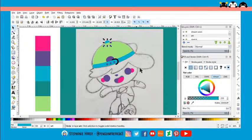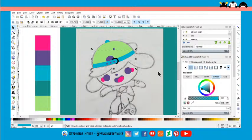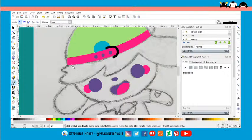Okay, so I don't know what color I want to go for his hair. I'm thinking... I don't know. Should I do blue and then change this color? You could. I don't know what to do. I'm not good at color picking. What about that green? Oh, that's the background. I think I'll do blue. We'll see what that looks like. You could use an extra color. No, I want 5 colors.